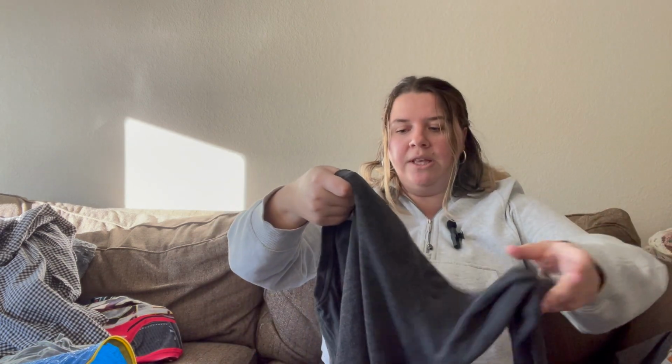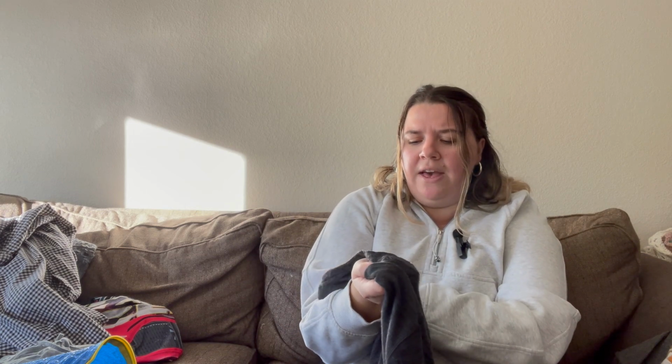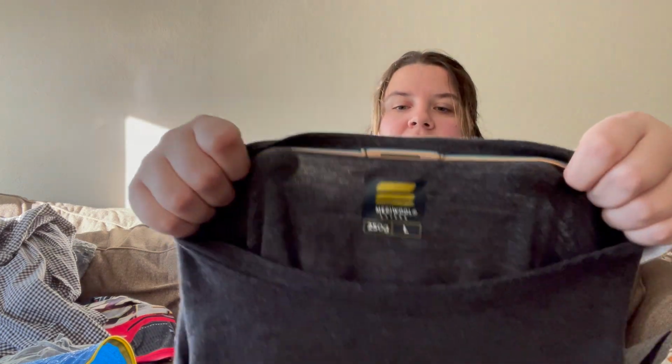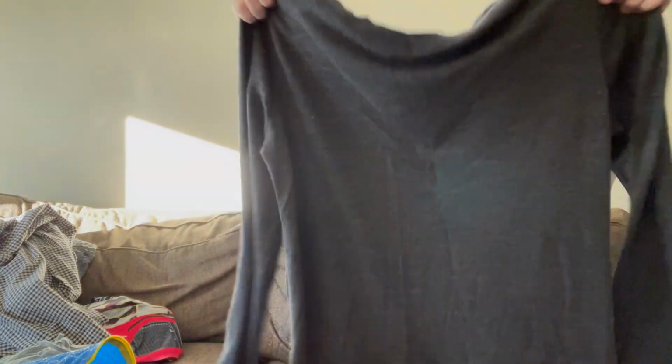This I didn't look up, but I'm really excited to look this up. You'll have to let me know if you have heard of it. It feels amazing. I was hoping it was Smartwool or Icebreaker, but it wasn't, which is fine. It's Mary Wool layers, size large. I think it's a men's large. I didn't look it over for holes because usually these base layers, I do see one though, right in the back. Tiny. But what I was gonna say is these base layers I will sell even with holes. Usually, especially Icebreaker or Smartwool. 100% superfine merino wool. Very excited to look this up. Really, really nice, especially for this time of year. Love finding new to me brands at the bins.